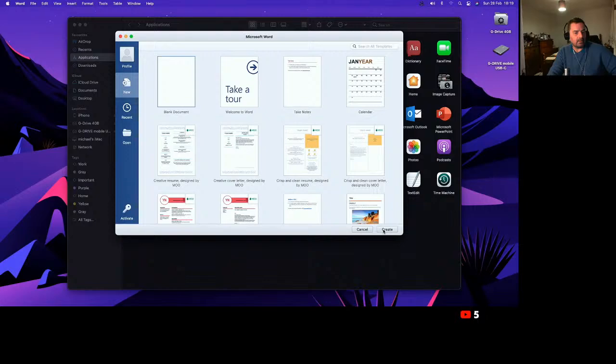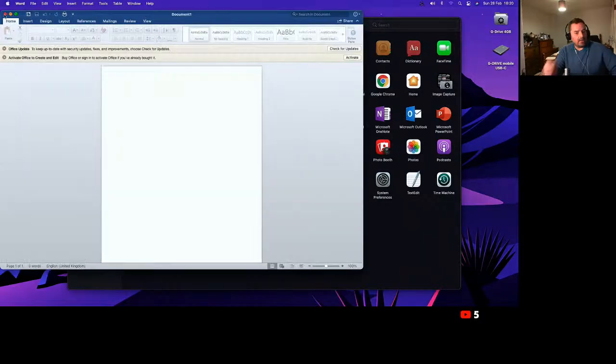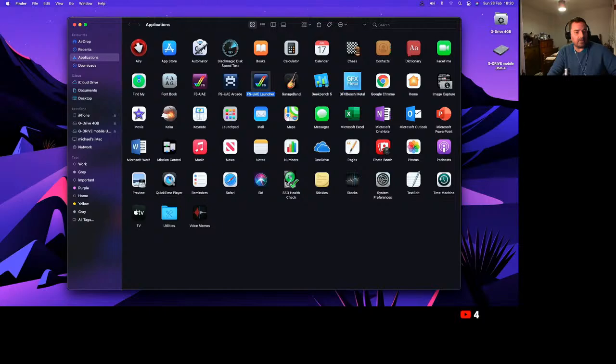Create. Check for updates. Yeah, no. Everything on here... Metal is native because I clicked the native version. Geekbench, I'm not sure. That might be native. But FS-UAE definitely isn't. That's x86. iMovie is native. Everything from Apple is native on this machine at the moment, as far as I'm aware.